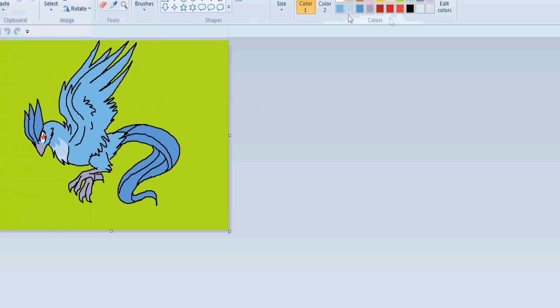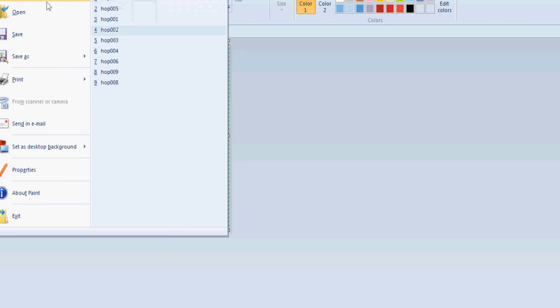I now have all my frames colored and I've added a green background. I picked a color from the palette that I haven't used anywhere on the character. This is so you can add a background to the image. It's important that it's a color that isn't on the character, which is why I didn't leave it white — otherwise the transparency wouldn't work. All the green areas are going to be see-through so you'll see the background. It's basically a green screen, that's why I've used green. You can use any color, it doesn't even matter.